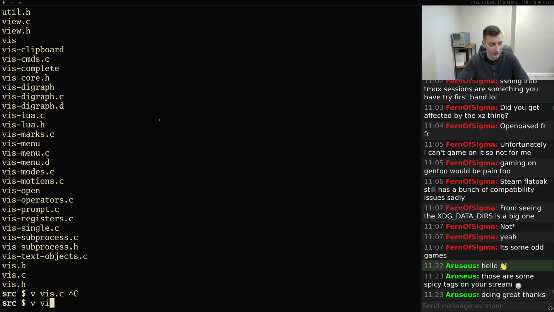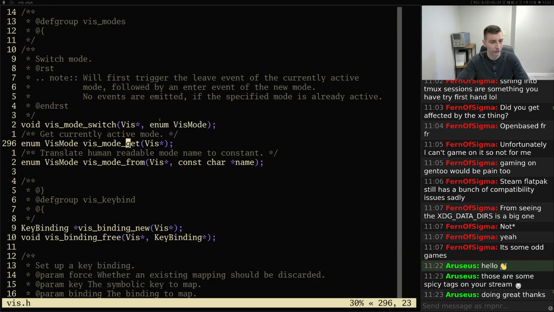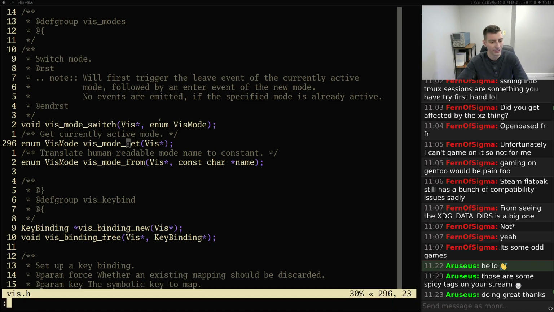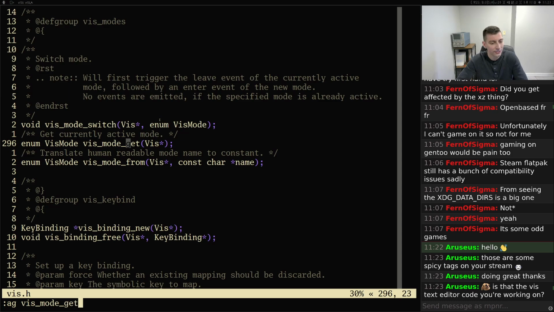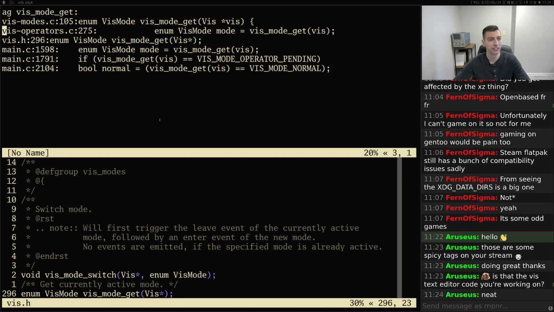So let's look at this.h and see if there's more functions I can just delete. There are some weird ones. This mode get sounds like one of those functions that can probably get deleted. That's right, I'm actually one of the maintainers for this. I'm the one who did the 0.9 release just recently, so I'm doing some cleanup, I guess.